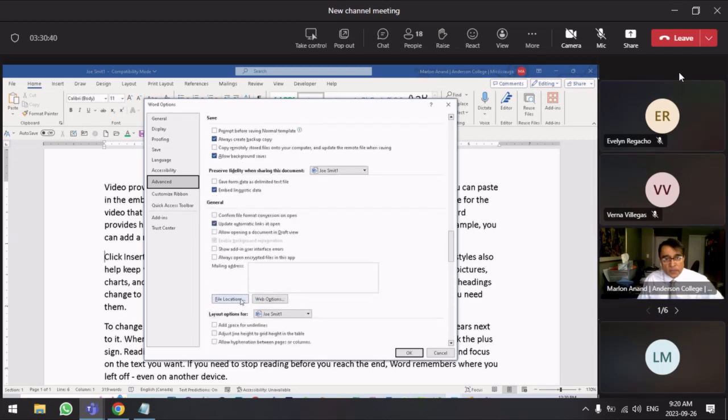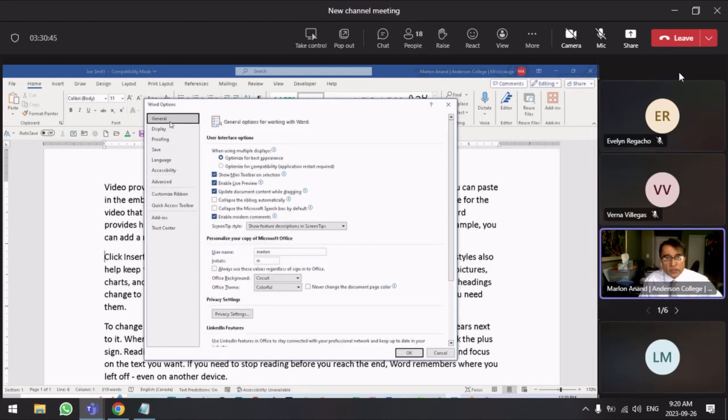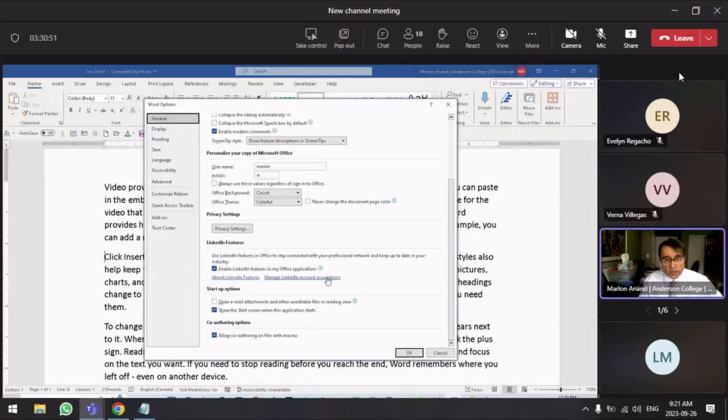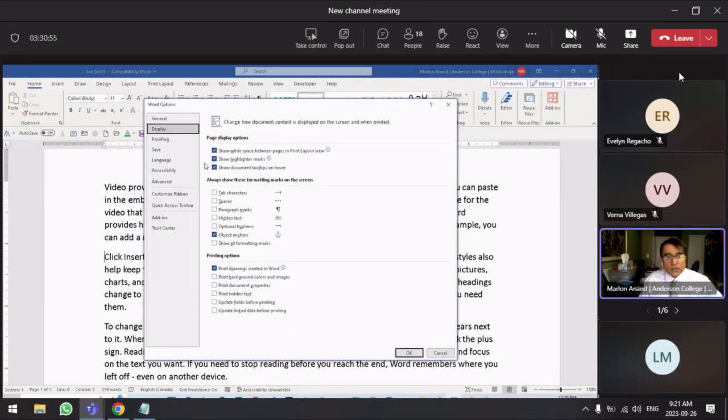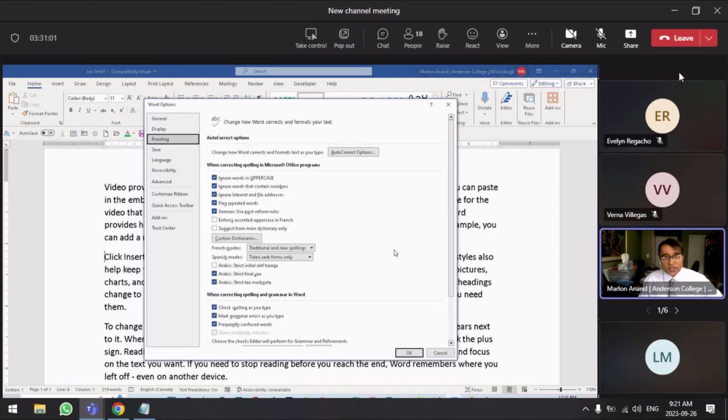Where is it? You can change the measurements here. Maybe it could be General, but I have to check and see. Somewhere here, you can change the ruler from centimeters to inches and inches to centimeters. I just have to find it. It's hard to retain all this stuff if you don't use it very quickly.